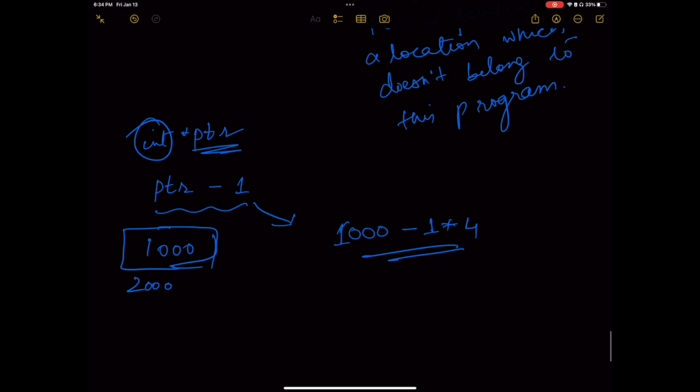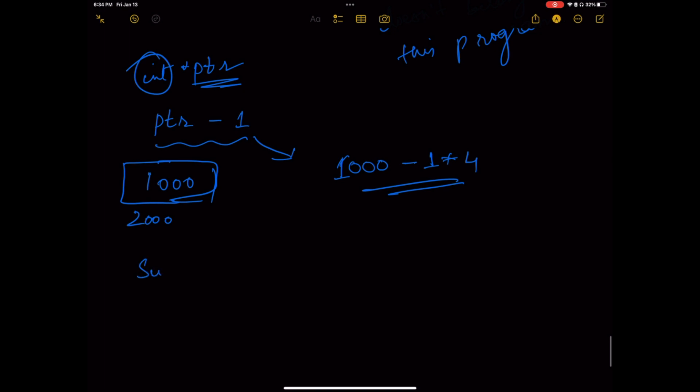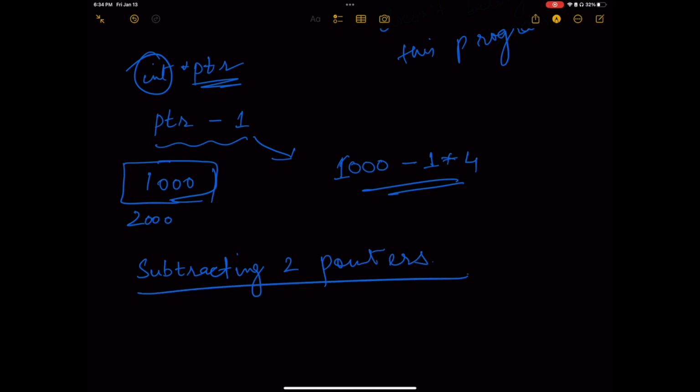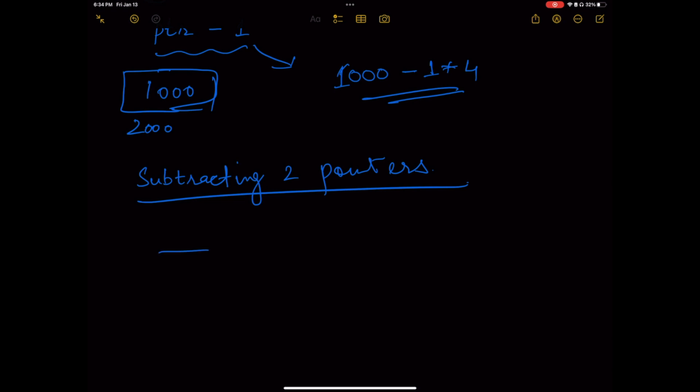Okay, and now subtracting two pointers. Okay, let's say we have two pointers. Okay, so int p1, and then we have p2.